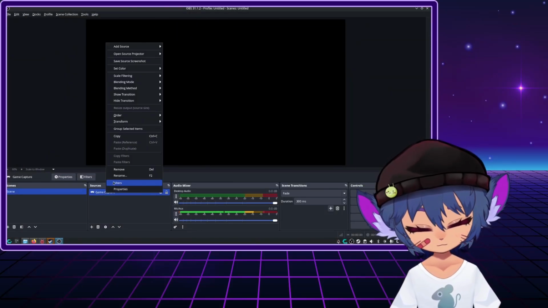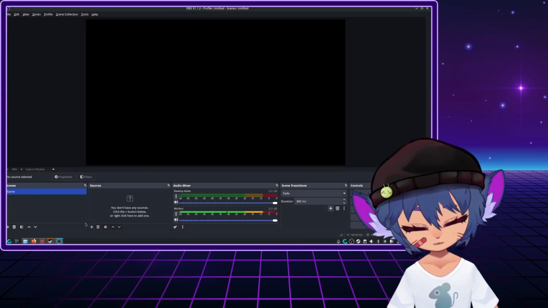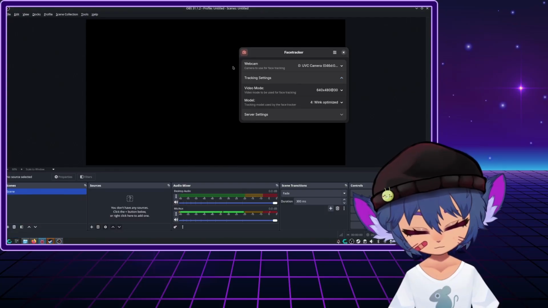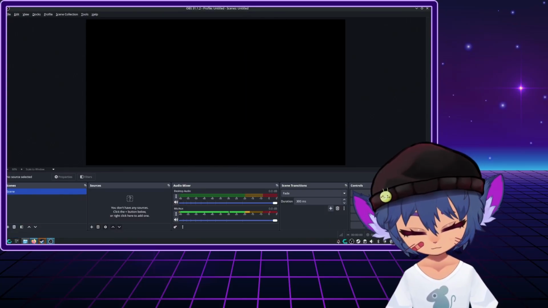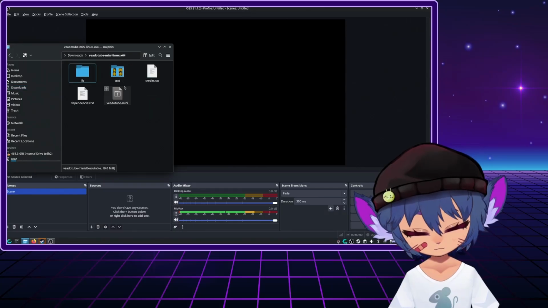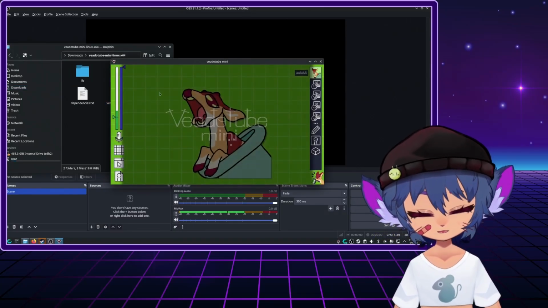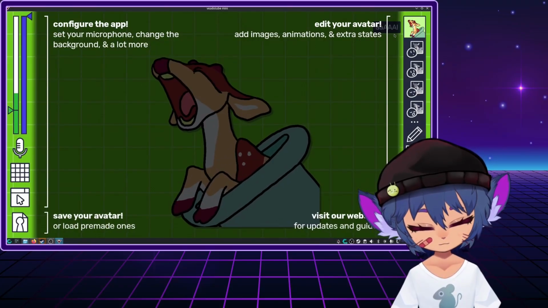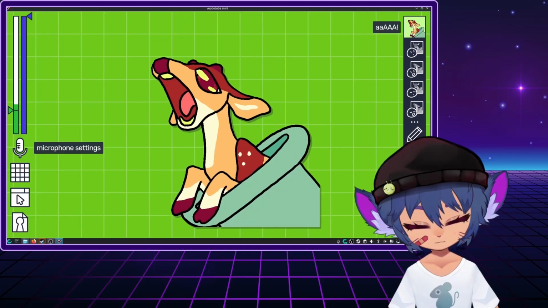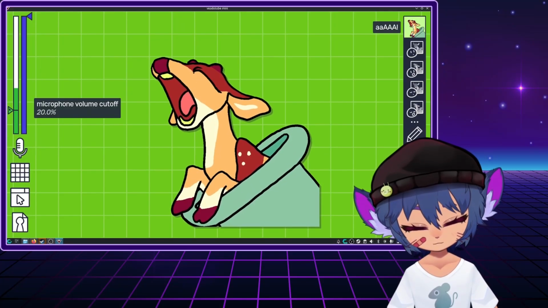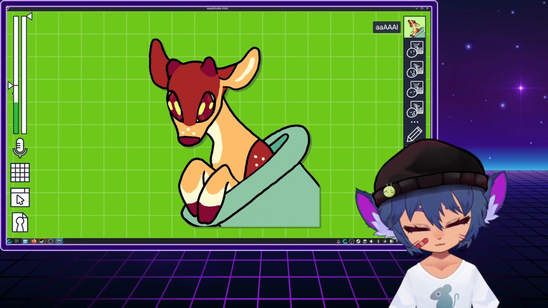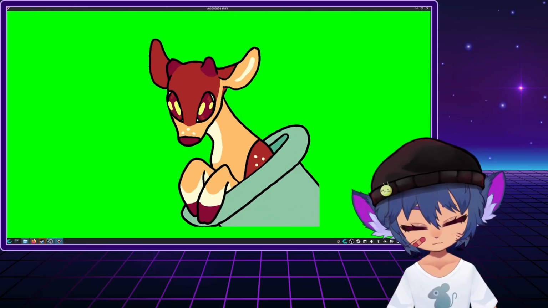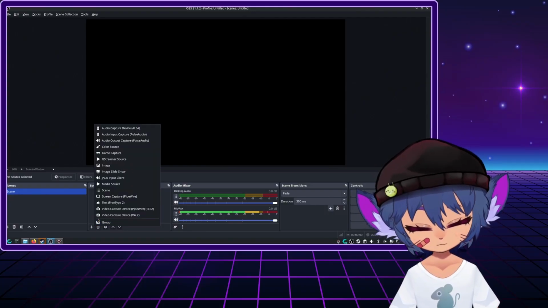Now, if you want the bare minimum and you want to still VTube, you can actually use a PNGtuber program. I can close this out too. This will support both PNGs and GIF PNGs. And you want to make sure that you have everything selected correctly. We're going to go ahead and just use the supplied one here. We can go ahead and click on the microphone that we're using. You can actually adjust everything here as well. And this will make it to where you're able to use it. If you don't select anything, it will, of course, show a transparency. And you're like, well, how do I get this to work?